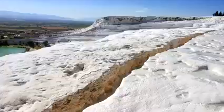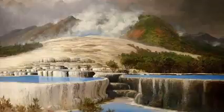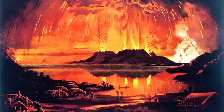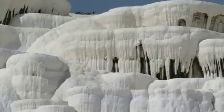I want to note that active travertine terrace-related hot springs tend to not last very long as they are frequently destroyed by volcanic eruptions. As an example, the famed white and pink terraces within New Zealand were destroyed by a cataclysmic eruption of the Tarawera volcano in 1886. With this being said, no volcanic activity is expected in the short to moderate term future, so these gorgeous features should remain in the landscape for some time.